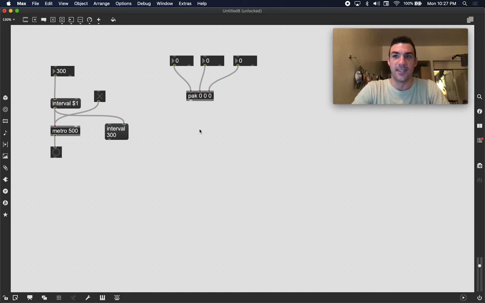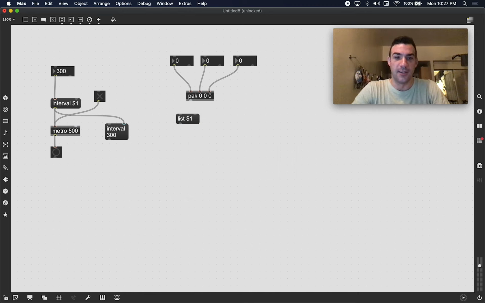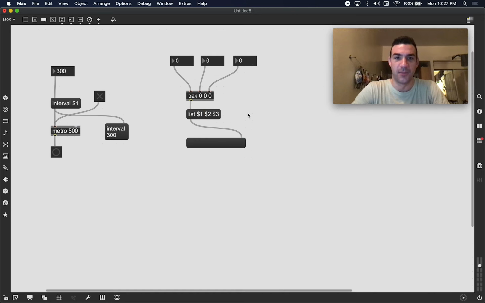And now I'm going to say message list $1, $2, $3. Make another message with the hotkey M, space it out a little bit.